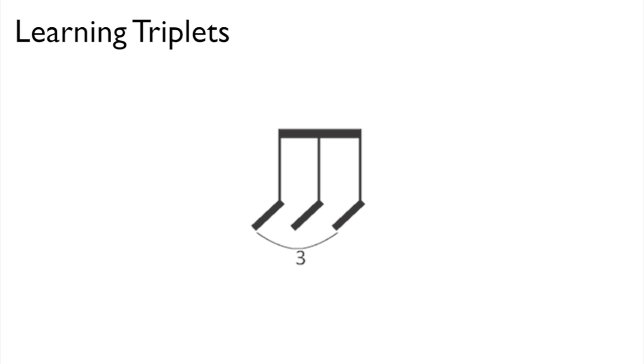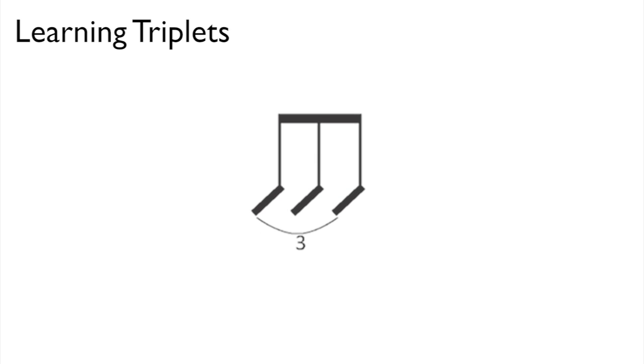In order to learn how to play a shuffle feel, we'll need to learn another rhythm, the triplet. You'll notice that we write triplets with a curved line underneath them and the number 3. This is necessary when writing a triplet, and is done in order to help illustrate the difference between eighth notes and triplets. Each triplet is worth 1/3 of a beat.